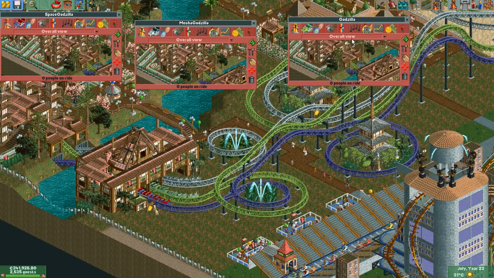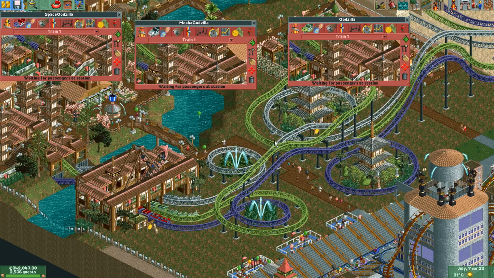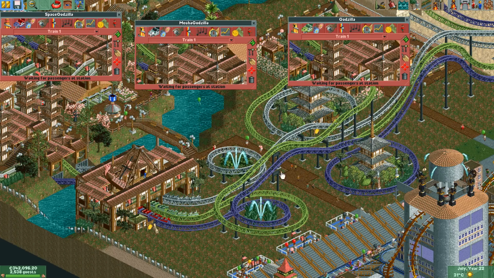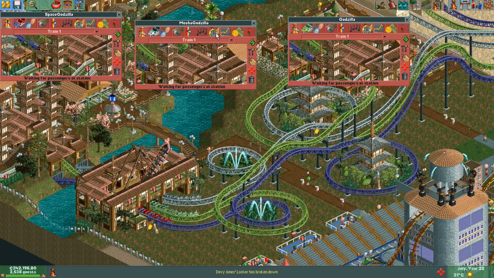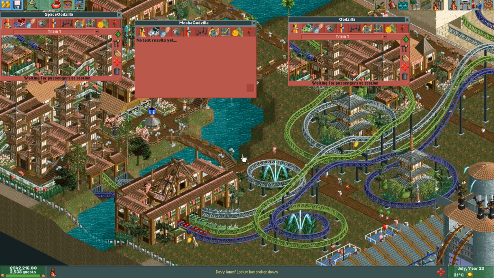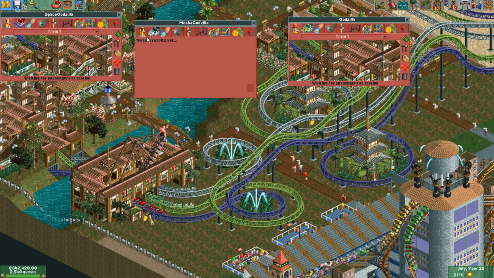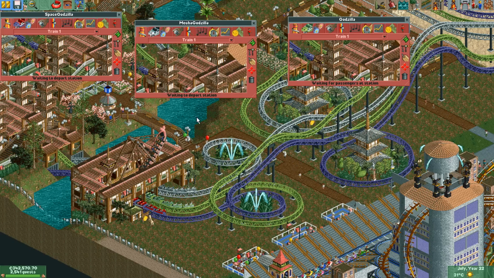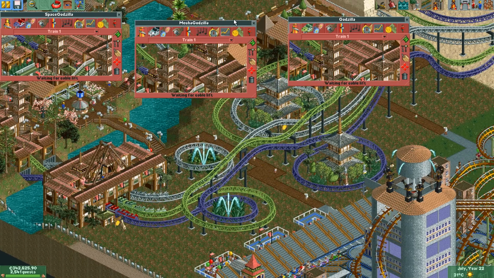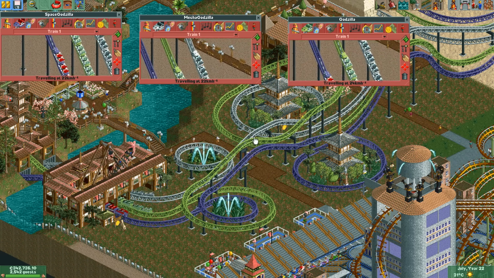And done. Now we'll also get a prime example on how scenery and such will pretty much affect all the ratings. Not just the excitement, like at first it of course only affects the excitement, but if you do another test run like this, then it'll pretty much raise all three of them. Not just the excitement, but also the intensity and nausea a bit. Not as much as the excitement, but a little bit anyway.